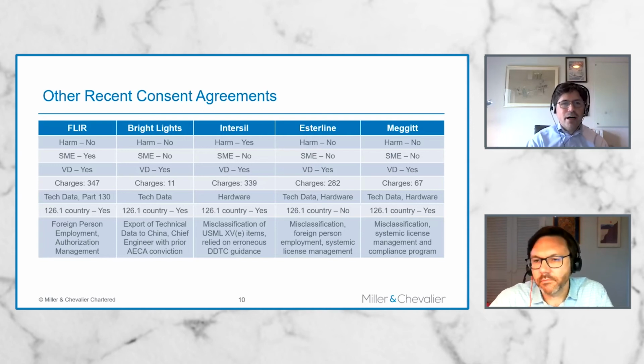we'll help this company get to a good place. So it's interesting that there was nevertheless a consent agreement with a company where there's no harm to national security, no prescribed destinations, no SME. There was a voluntary disclosure, very few exports. And there they did have an interesting issue about not having a qualified empowered official. And when I was there, that was a statement that DDTC was very openly saying of their frustration, that companies were not having people as empowered officials that should be, that are well-trained and know what to do and know the regulations. So that also just could have been a case of, hey, this issue is in our minds, and now we have a vehicle to promote it, so we can do that.